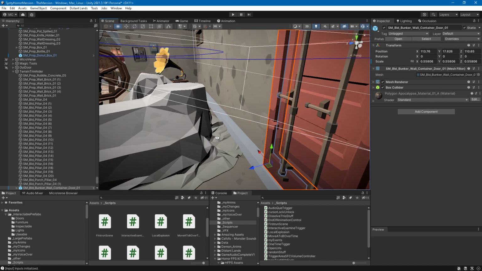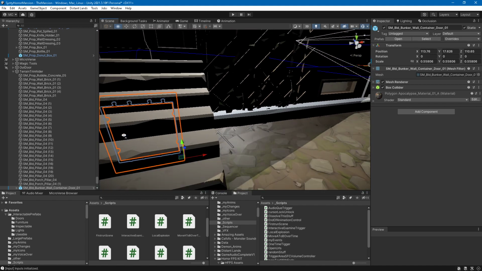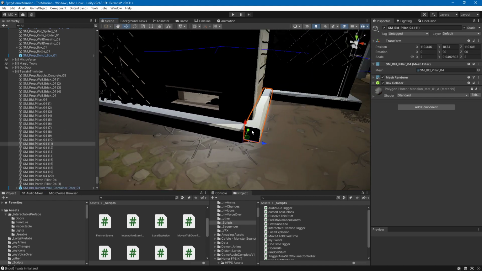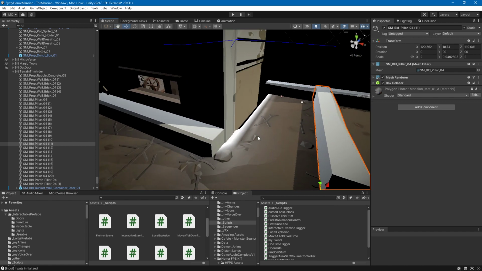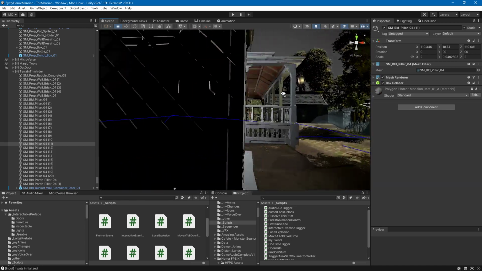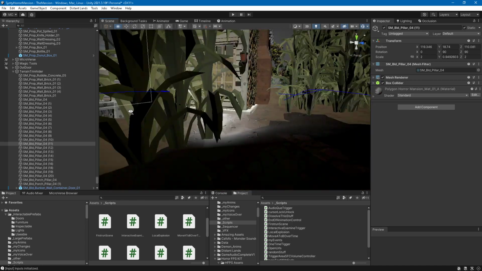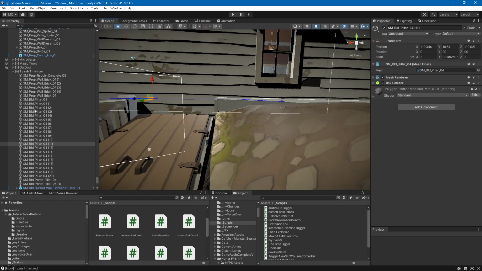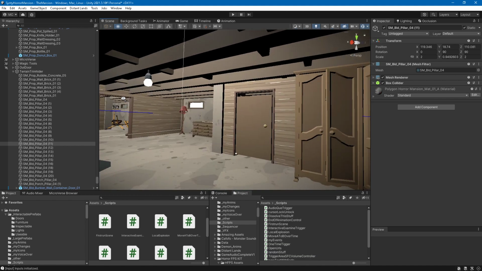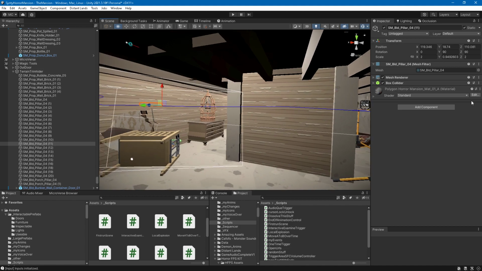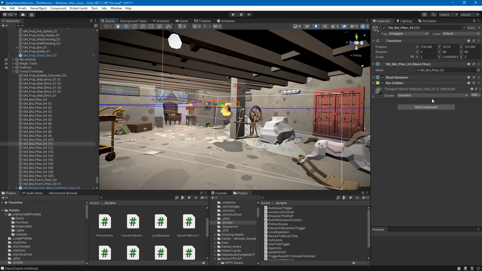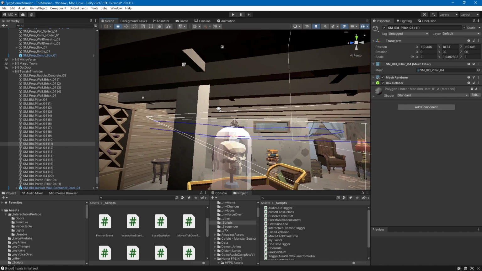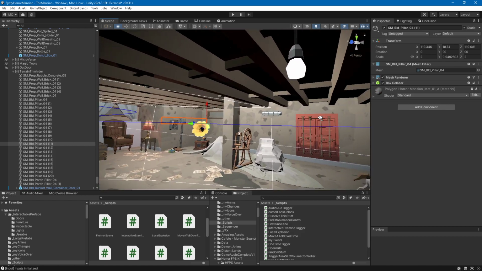The same with the trim. You can see there's floor trimming, and outside there's trimming here. So if we take one of these and move it away, it's because this is the edge of the terrain. So I have trimming around the house to cover that up, and inside the basement when I find it. I'm sure there's more than just one place where this happens. That pretty much covers everything.